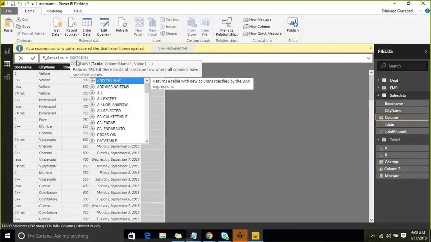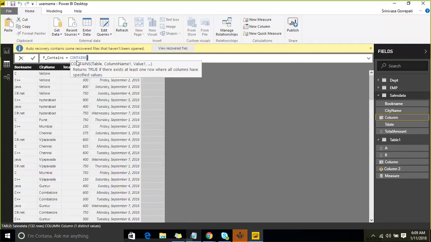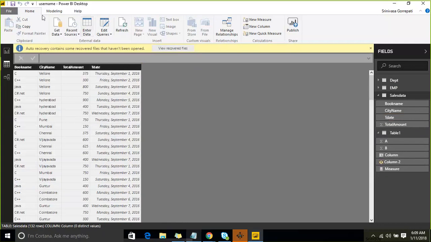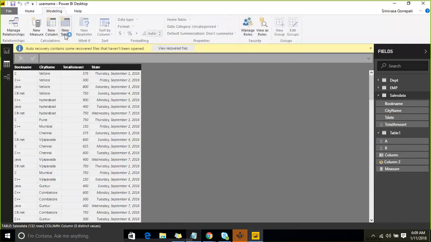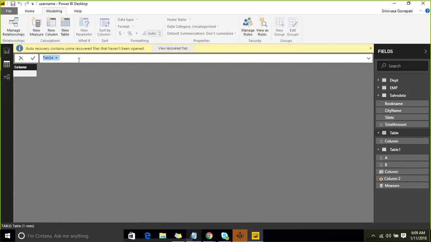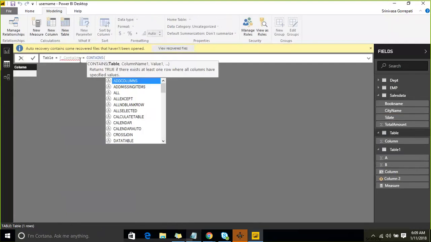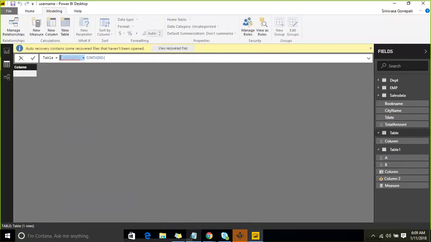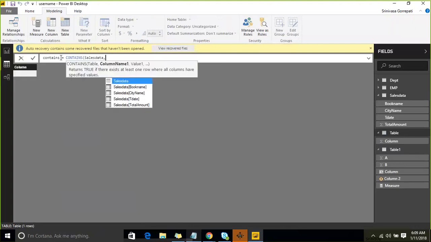Okay, so here, as the return type is a table, we'll create a new table over here. What I will write is contains. So here the table name is the sales data table, and then the column name.